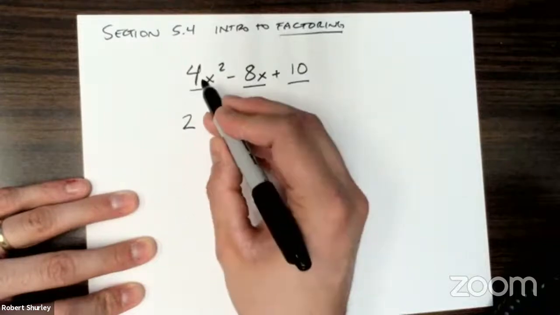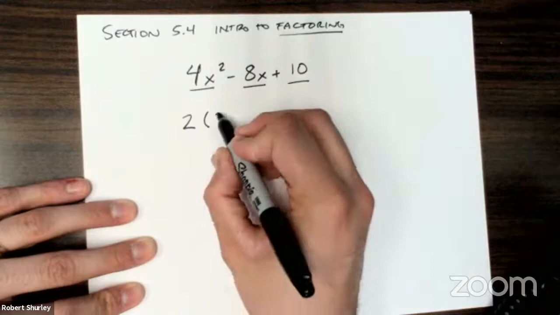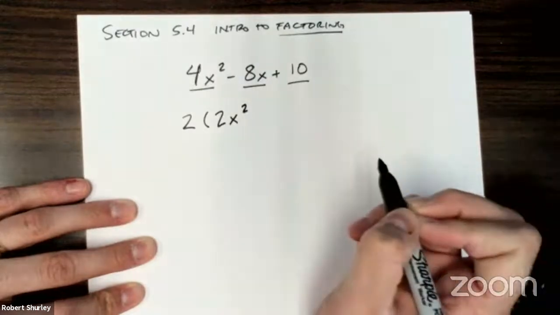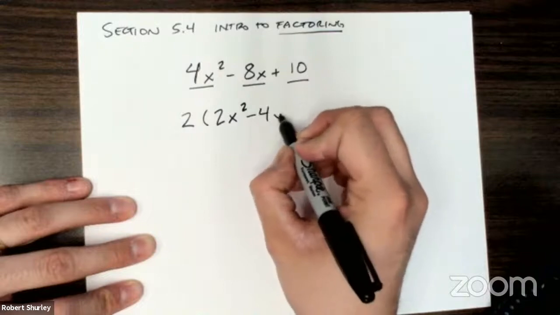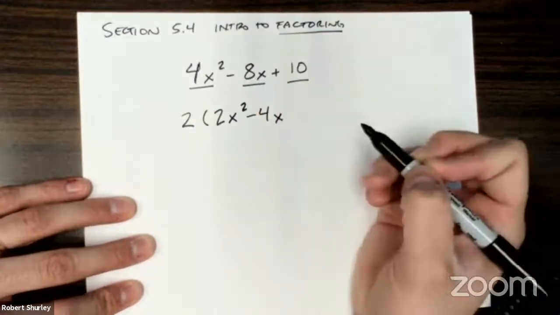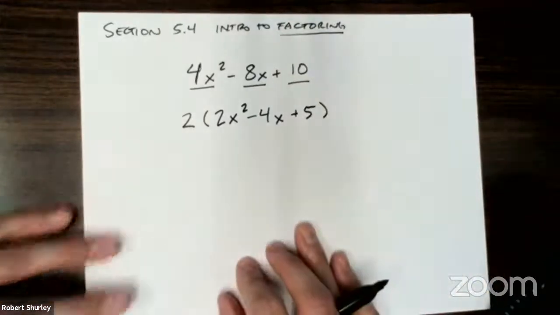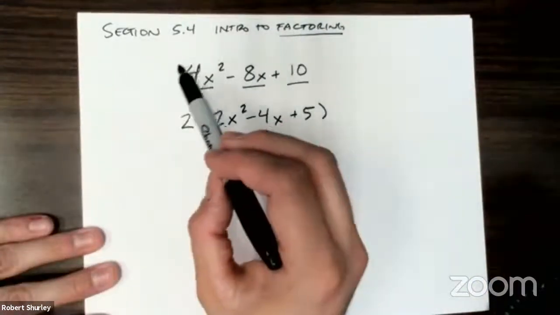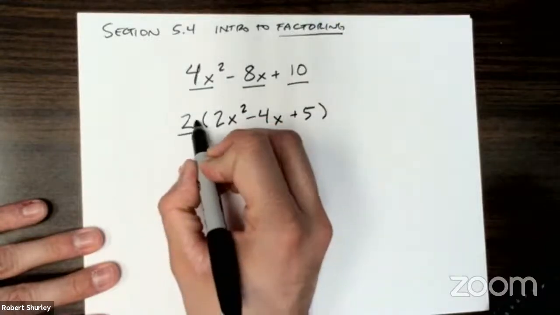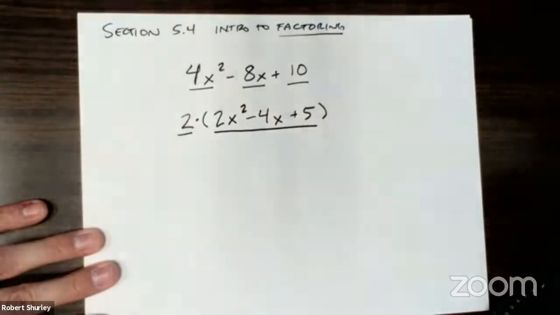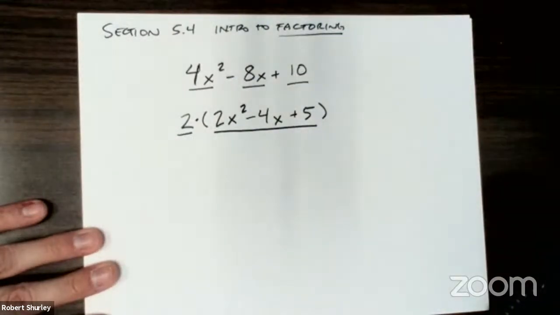If you look at the first term, you just have to divide the 2 out, right? 4 divided by 2 is 2. We didn't take an x out, so we're going to leave it there. Negative 8 divided by 2 is minus 4. Now, again, we didn't take an x out, so the x stays. And then 10 divided by 2 is just 5, okay? And what you've noticed, we've gone from just addition and subtraction of a polynomial to multiplication. We have 2 times 2x squared minus 4x plus 5. We've created multiplication. Okay, kind of neat.